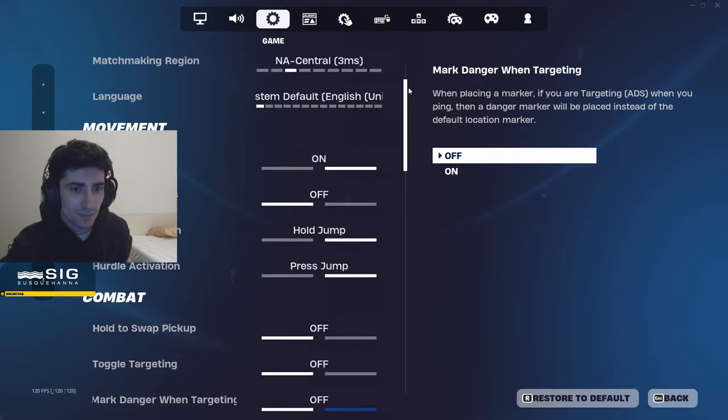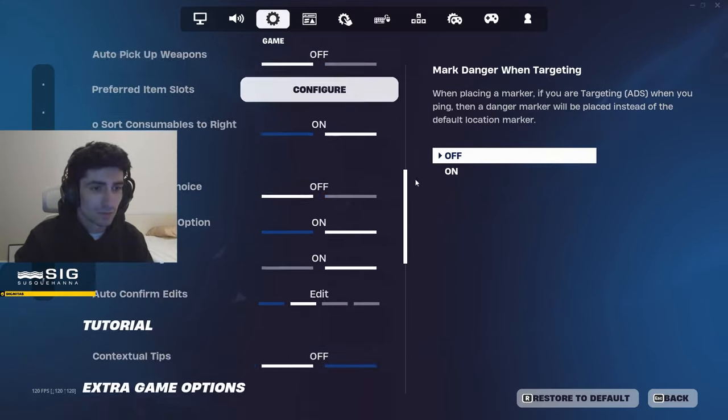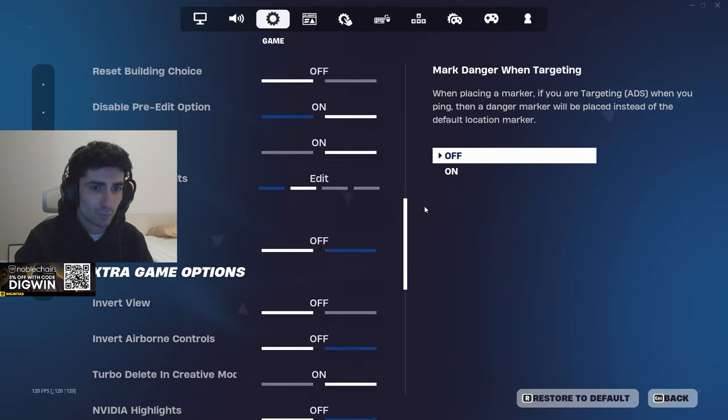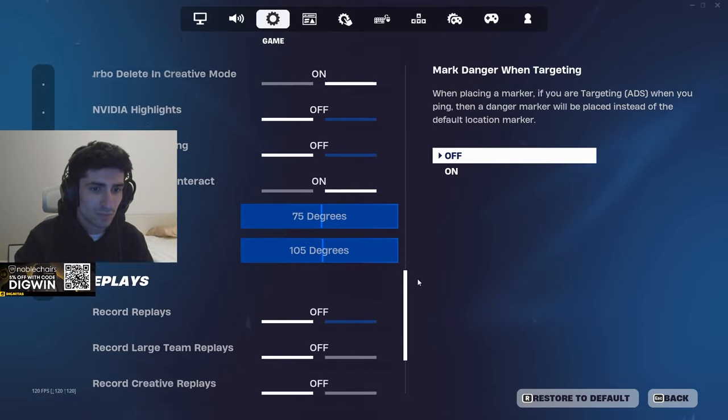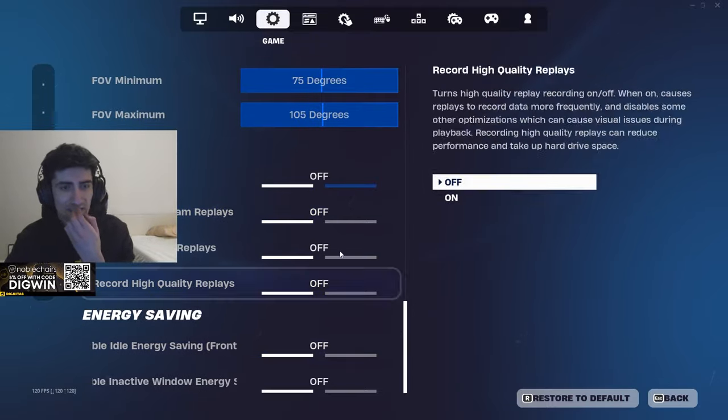I'm in Texas right now, low ping. Not sure if there's anything important here. Table pre-edits, don't have those on. Yeah, I think it's pretty normal. Make sure you guys have all these off for just best performance.